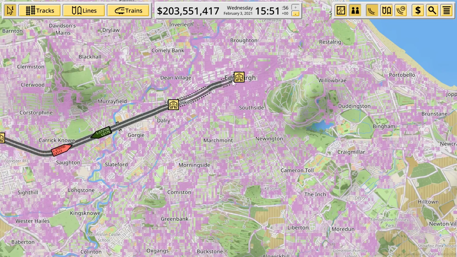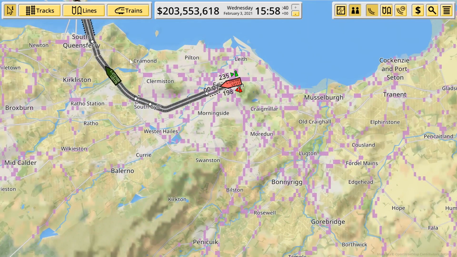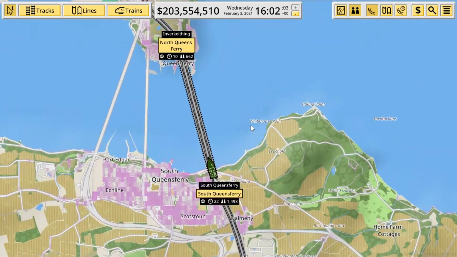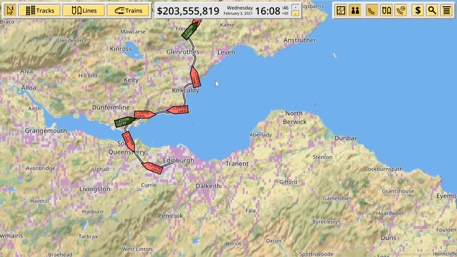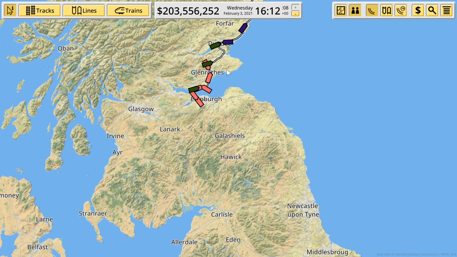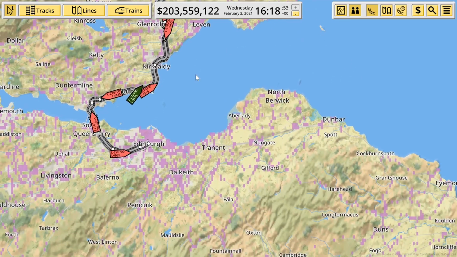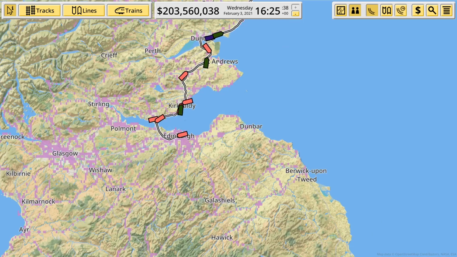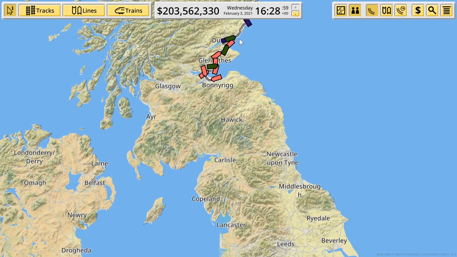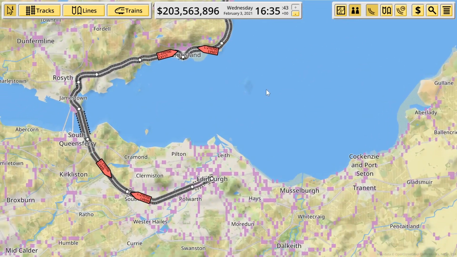Right, so they're heading out. Has Edinburgh still got 200 passengers? It is. Until it comes to night time, and then they will go away. There it is, crossing the Forth Rail Bridge. Maybe a bit too fast. Trains actually proceed over there super slowly. Right, so those 3 are on their way. The other one is heading up to Aberdeen. We shall perhaps launch the other one now.